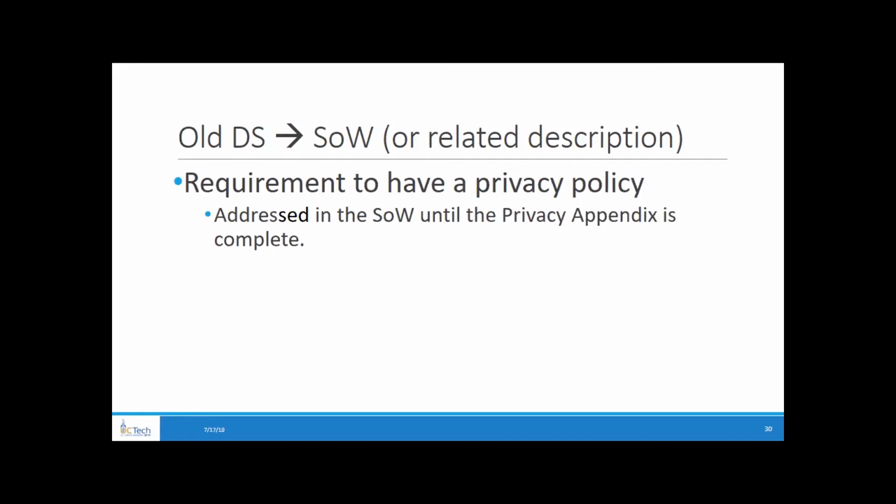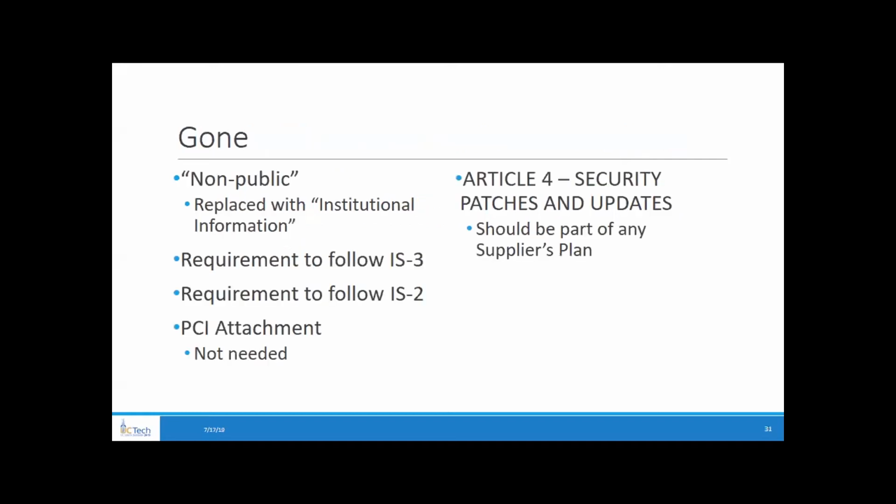Okay, so the old one used to be Appendix DS and P for a while. It was data security and privacy, and everyone said, well, what did you do with the privacy stuff? The fact is that other than the word privacy in the title and one link to a dead link, there really was nothing about privacy in there. So a separate privacy appendix is being contemplated once the privacy team is staffed back up. But nothing was actually lost in that process. We just moved to the SOW: if there is a requirement for a privacy policy, we put it there. So these are the ones that are gone.